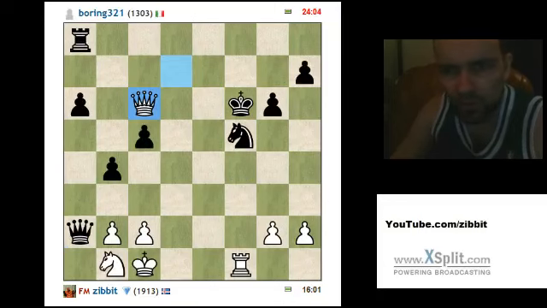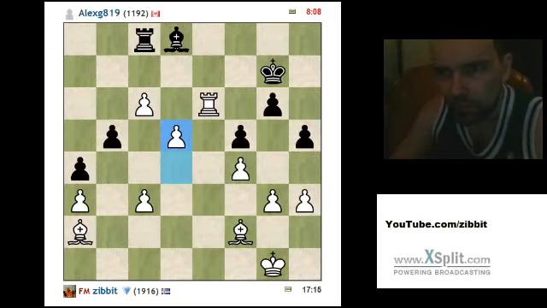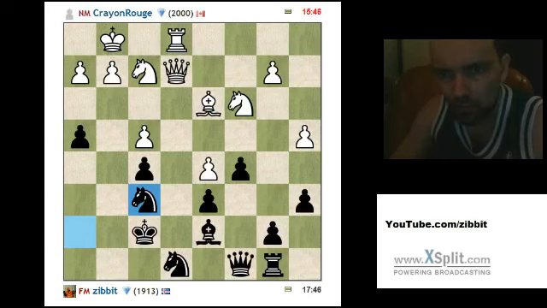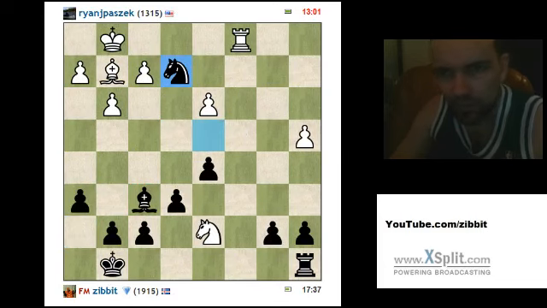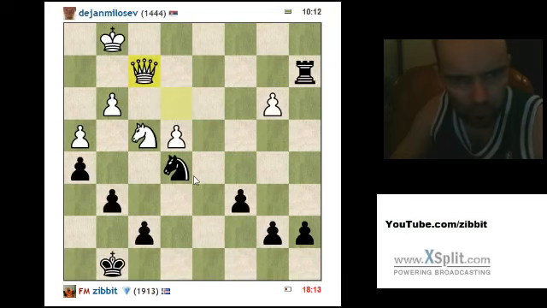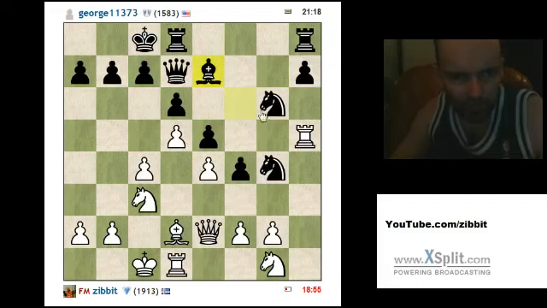Okay, this guy resigned. Okay, and this guy resigned. What did he do? This guy resigned. Okay. I take. And just make a passed pawn. Bishop e7.